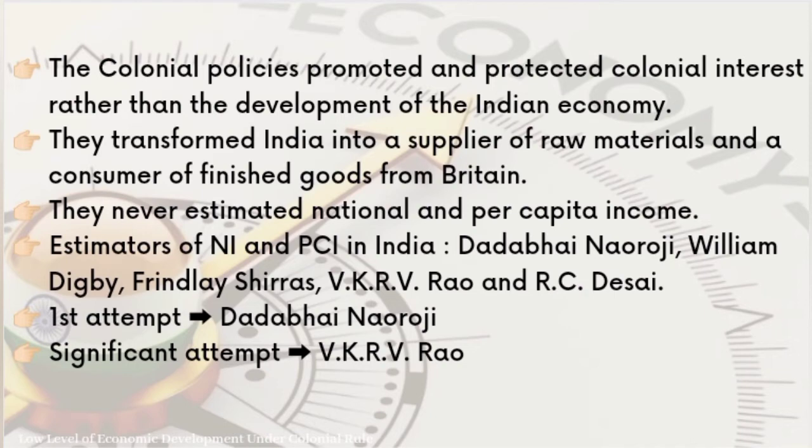They collected raw materials from India, produced goods in Britain using our raw materials, and sold those goods in India. Since they collected the raw materials from India, we were not able to produce finished goods on our own. So we depended on the goods produced by Britain. In that way, they created demand for British produced goods.